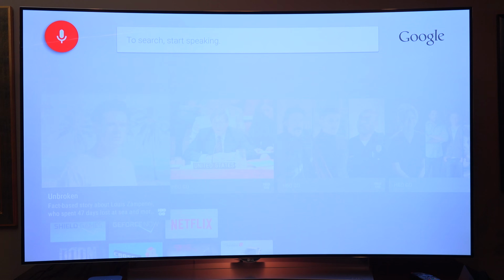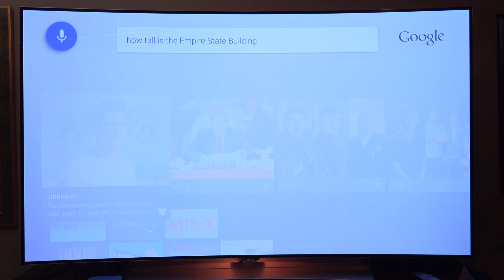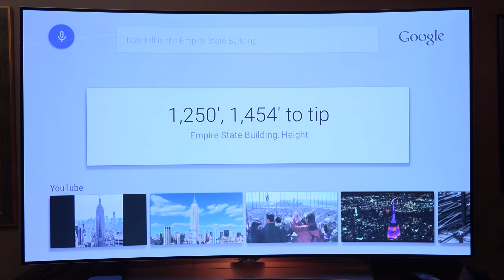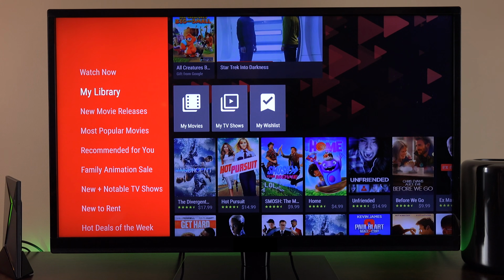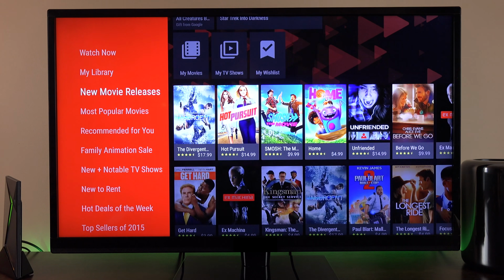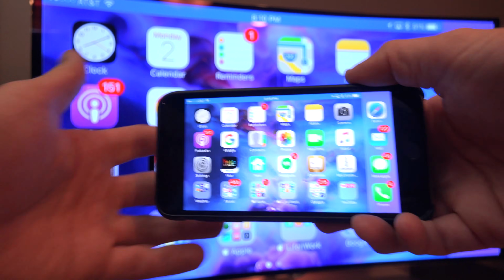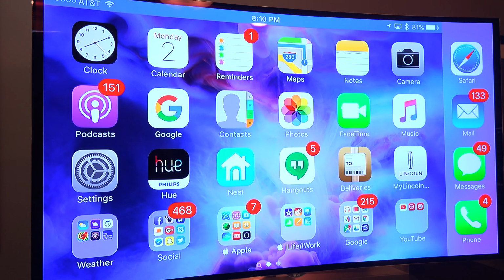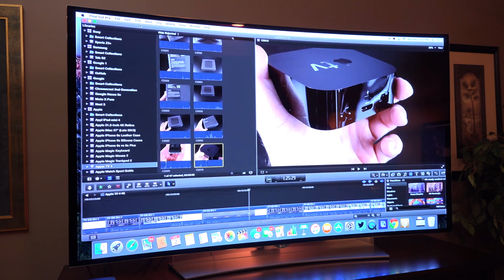Google Now, on the other hand, doesn't yet offer comparable media controls, but it is more flexible and operates more like voice commands on a smartphone with full Google searches and results and voice feedback. Both boxes ultimately work best within their respective ecosystems, so an Android user is best served by an Android TV box like Nvidia Shield, while an Apple user with content in the iTunes ecosystem should probably stay with an Apple TV.